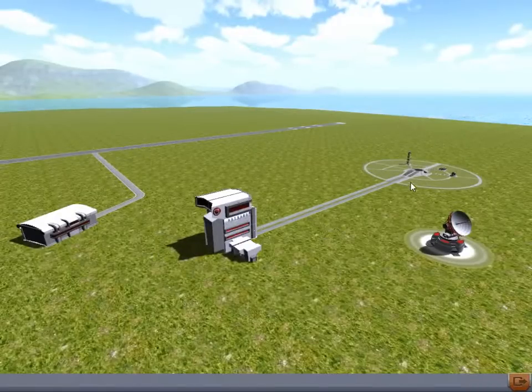Here we are. We've got our launch pad. This over here is a tracking station. This will tell us about any flights we have in space currently. Over here is the spaceplane hangar. I'm not even going to touch that because I've barely had any success so far with getting a space rocket into orbit, let alone a plane. And then we have the vehicle assembly building, which is where we're going to build our rockets.